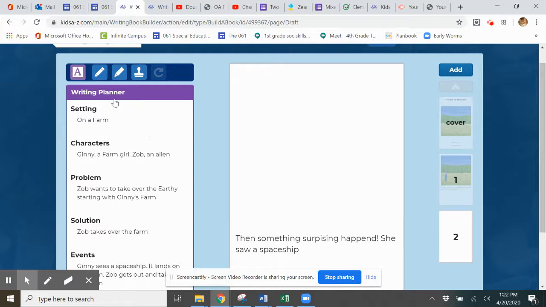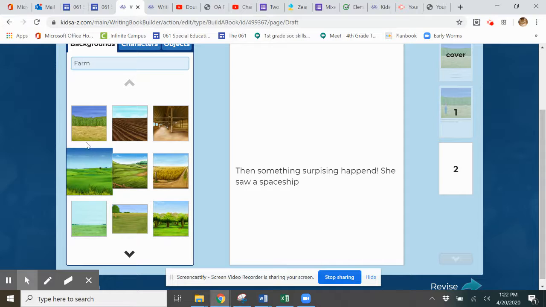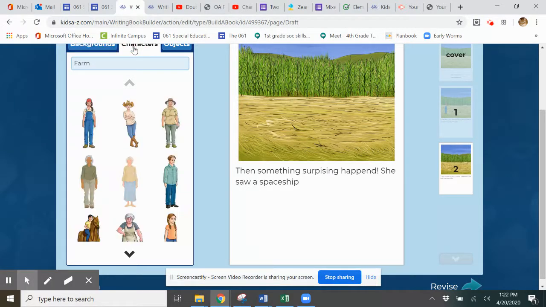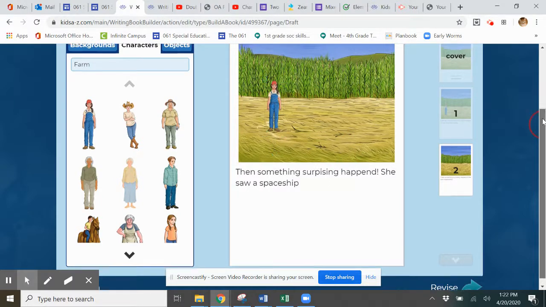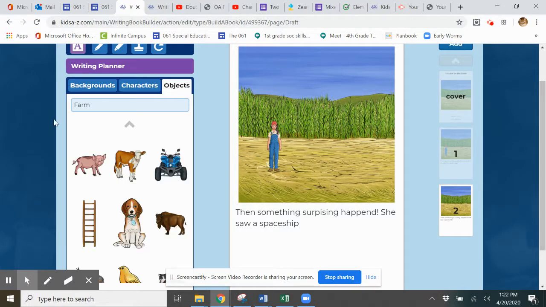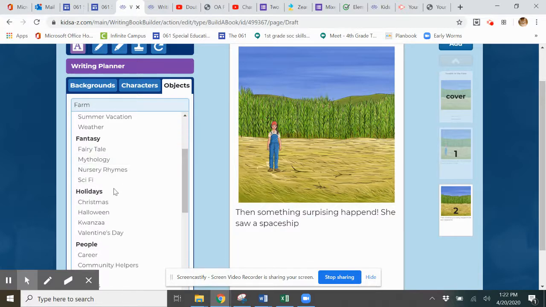Now I'm going to want my picture, so I'm going to go back down to backgrounds, and I'm going to put in the cornfield. I'm going to put in Jenny standing where she was. And now I need a spaceship. So a spaceship is not a background or a character, it's an object. It's not a farm object, so I need to change from farm to science fiction.